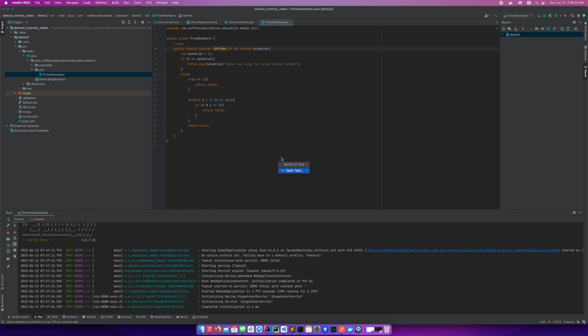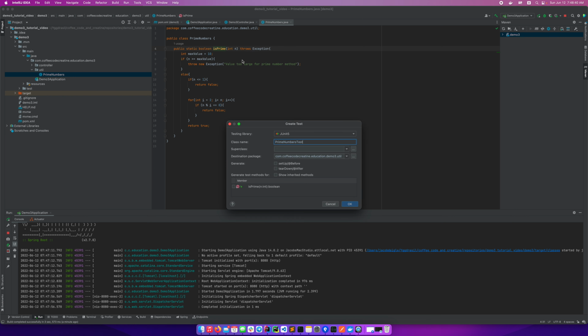Command-Option-T, right? You can create tests. So we're going to create a new test for this prime numbers method. We're going to use JUnit 5, class name PrimeNumbersTest, destination package, pretty much everything here autofills. This will be demo 3 utils inside of our test directory, and we want to generate test methods for is prime. So we're going to hit OK.